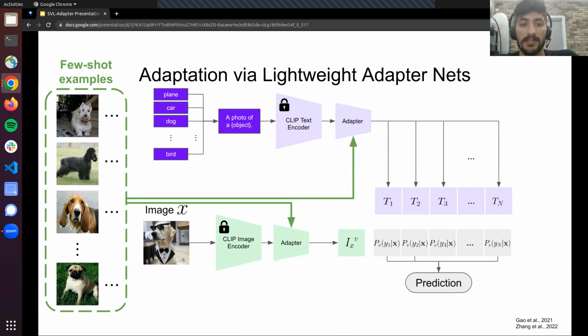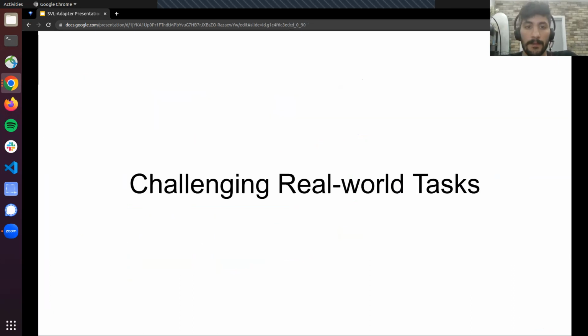These methods have proven to be effective in transferring to some tasks. However, the fact that they do not significantly change the underlying visual representations that come with a pre-trained vision language model may compromise the generalization to new tasks that differ significantly from the original internet dataset that CLIP has been trained with. But you may wonder why we want vision language models to adapt to tasks that do not share the internet characteristics.